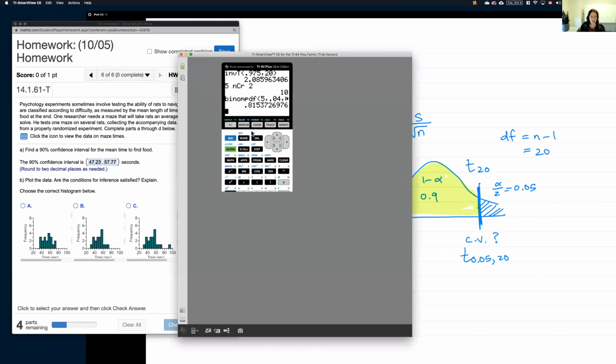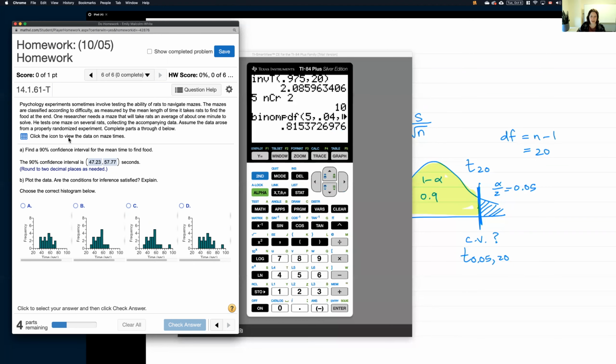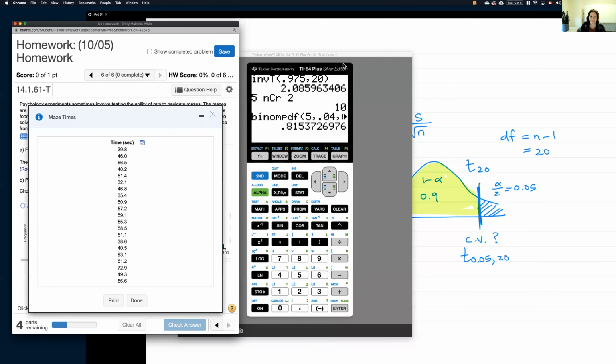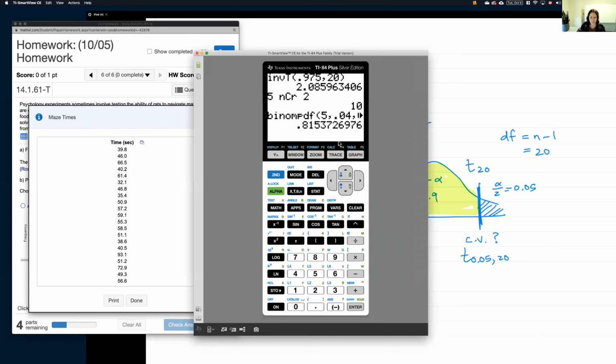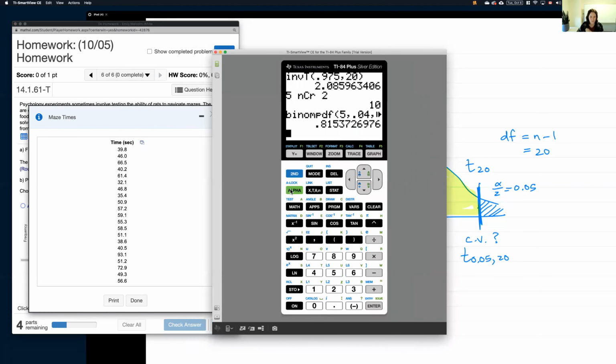So here's my calculator. I'm going to have to pull up the data again and enter it all in. This is going to be a process. If I press stat and then edit, I'm going to have to put all the numbers into list 1. I have some data in there from a previous example, so I'm just going to press clear and then enter to get rid of it. And then I'm ready to enter in all these numbers. Fingers crossed I don't make any mistakes. We have to watch this carefully.